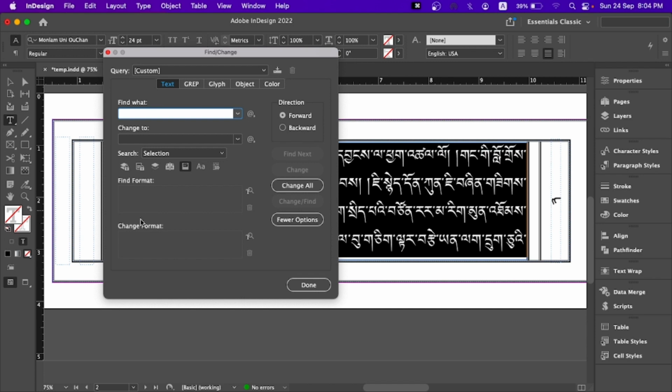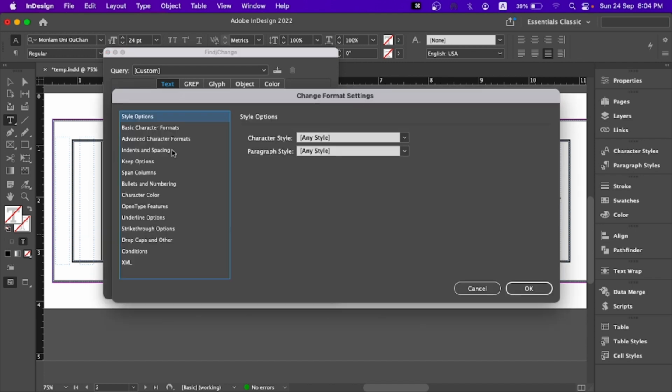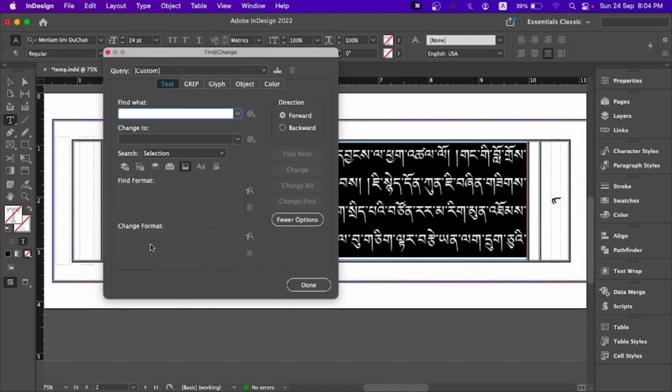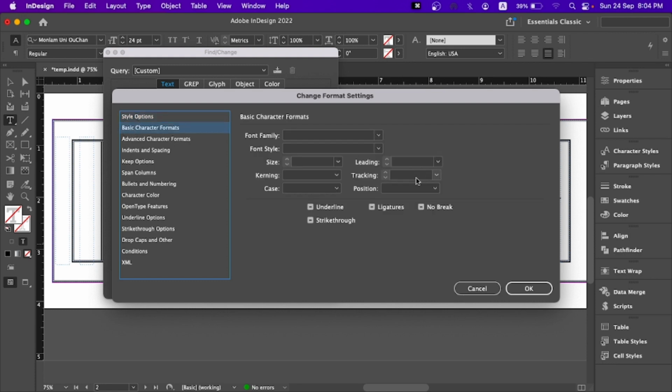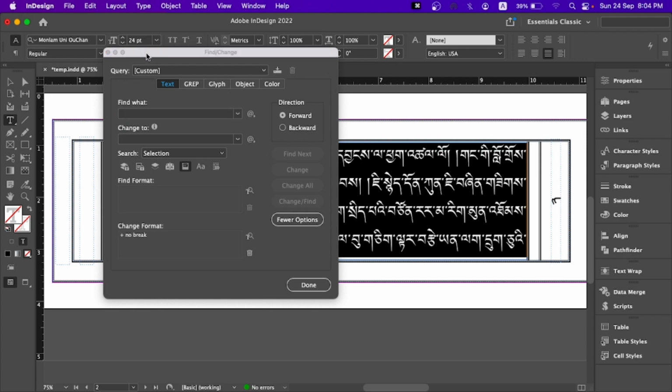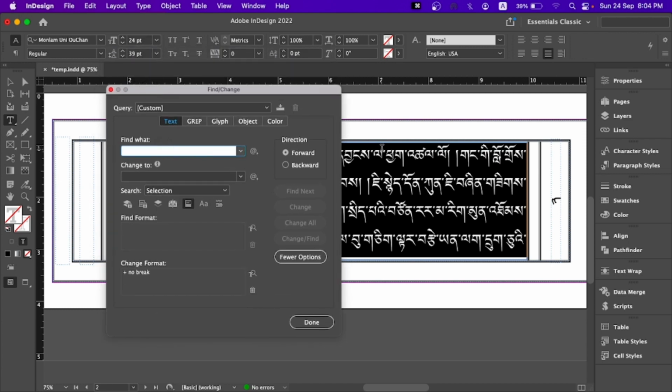But in this case we want to change its format only. Click at the box here. Now in the basic character format, click no break. That's it.